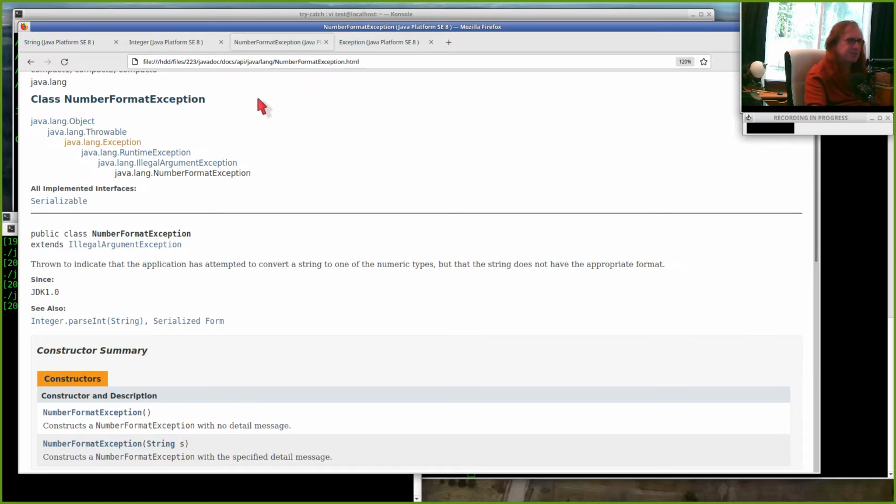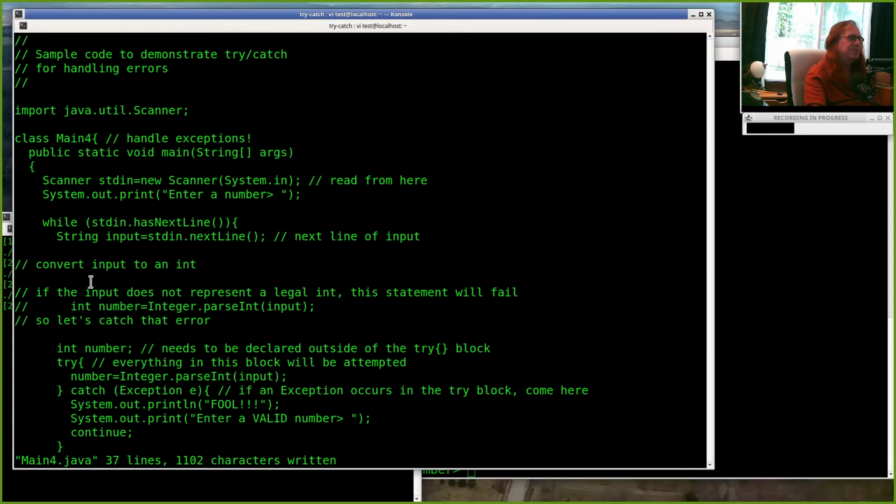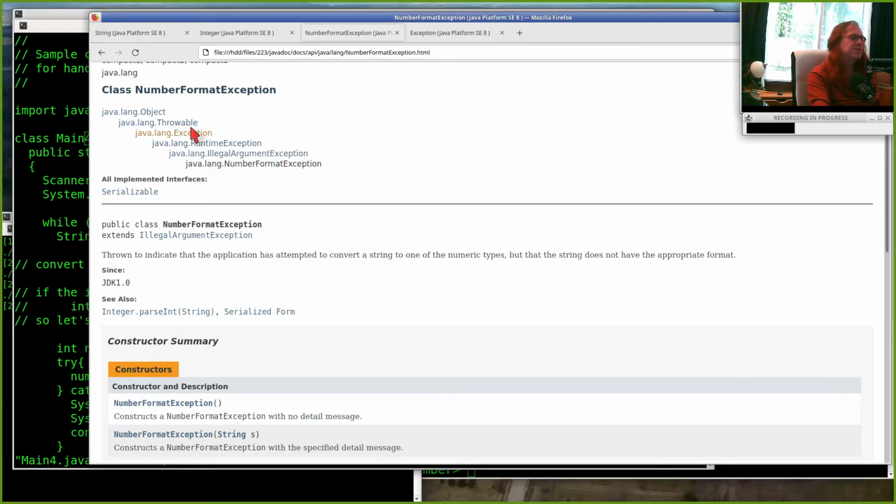And so in our try-catch block, we say catch parentheses exception. It means any error that occurs that is of a type of an exception, which would include an exception or a runtime exception or an illegal argument or a number format exception.